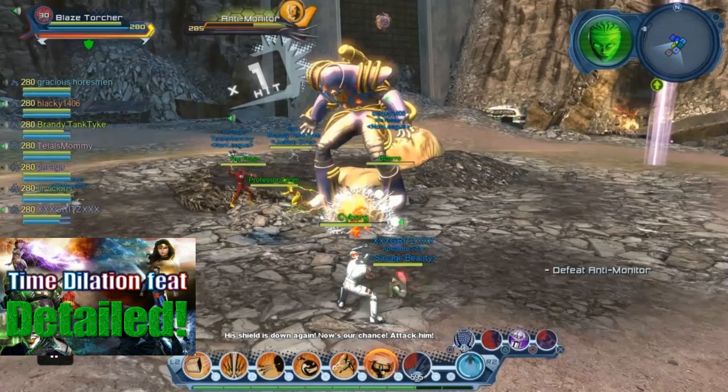Also remember guys, patience, patience, patience. It's going to take your team time to get this strategy down. So you're not going to get it on the first try, probably not the second try. About the third or fourth time, your team will understand the strategy and get it down. So just take your time and you will get this feat.